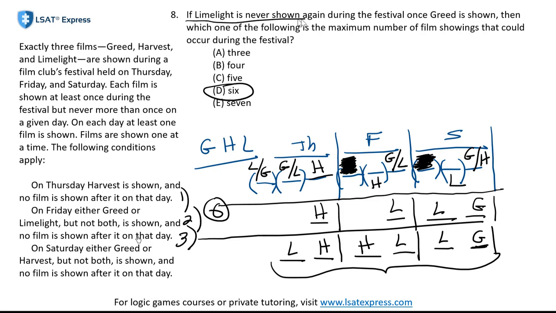Now, one point before we jump to the next question. This information here is not a new rule that applies to every question. This is information that applies only to this question. It's not a new rule that applies everywhere. It only applies to this question. We can forget about it when we look at the questions that follow.